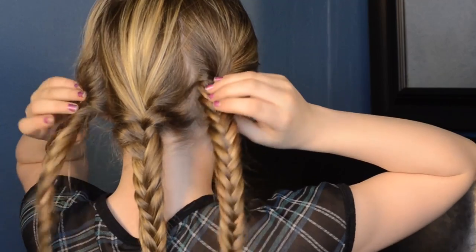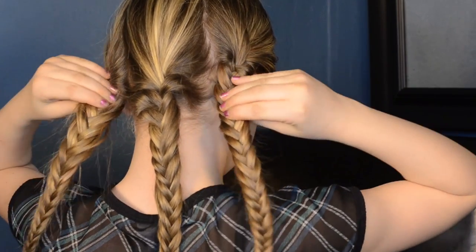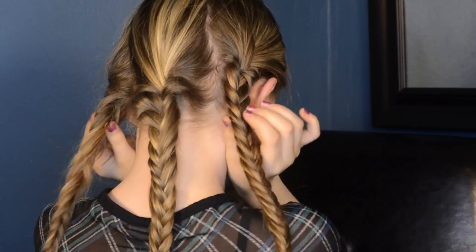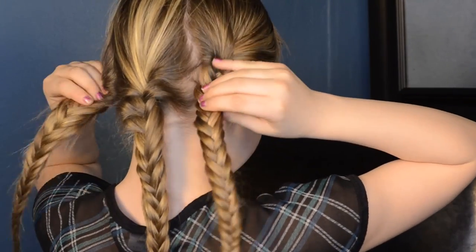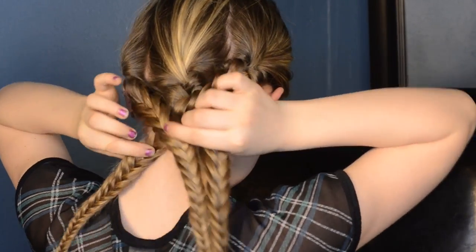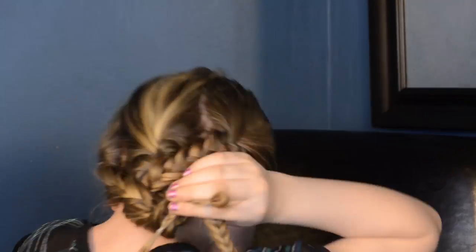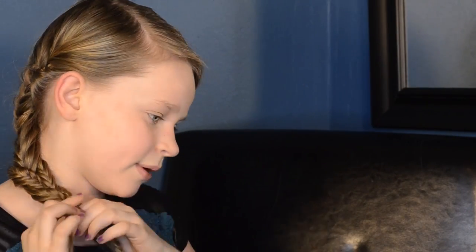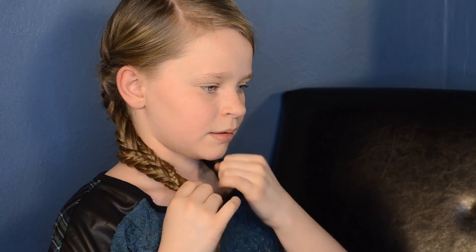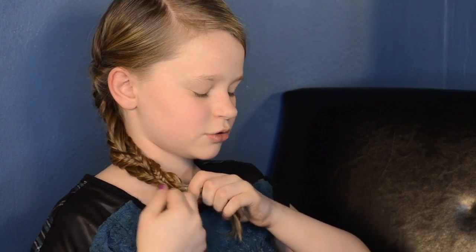Side, side, middle. So now, you really gotta think about this part, especially. So I want them to lay flat like this, not like that. And you're going to just braid down, but you wanna keep every fishtail completely flat. Elastic it. And if you want, you can undo the elastics before you elastic it all together. But I prefer this. And this one you gotta do tight. Okay?